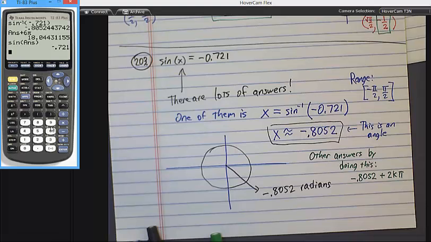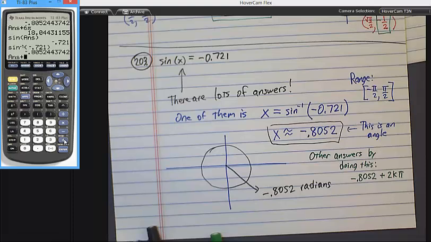Okay? Here, instant replay, guys. Let's try this again. Inverse sine of 0.721 is that. That's the angle I drew. Tell me something else I could add to it and get another answer. 10 pi. So when I say there are lots of answers, you guys understand there are infinitely many answers, right? And how do I check? Well, I'm going to take the sine of that answer, see if it's right. Ha!